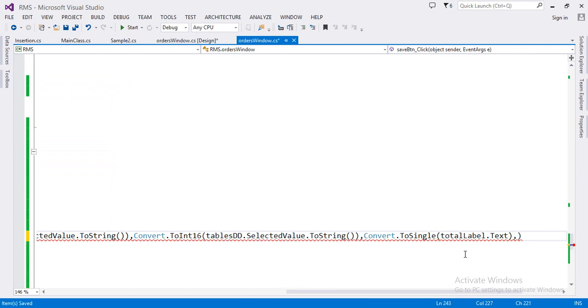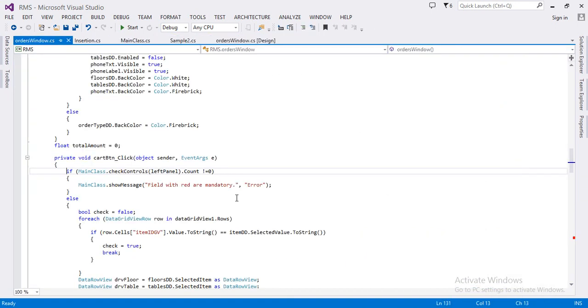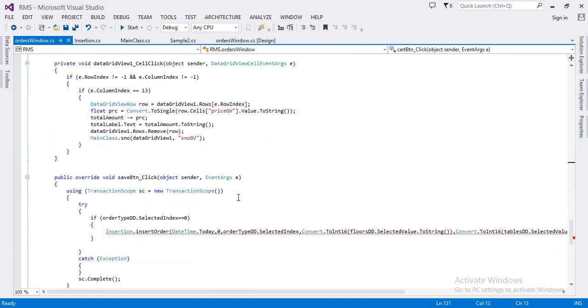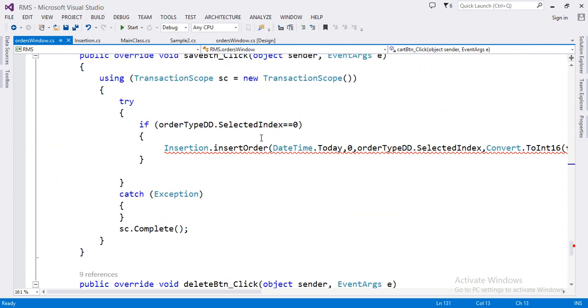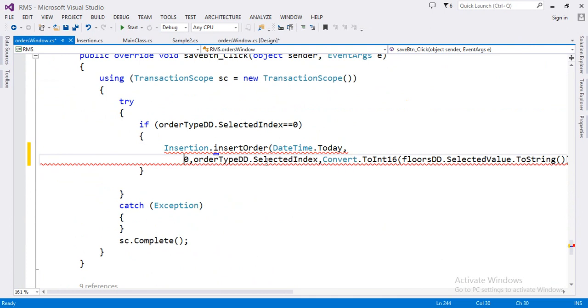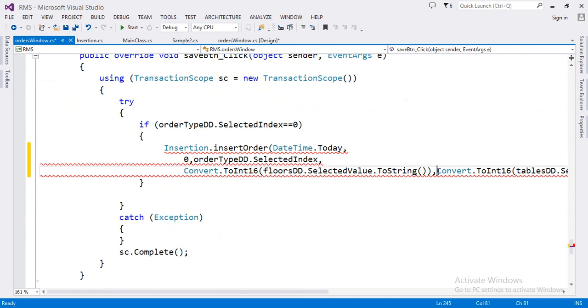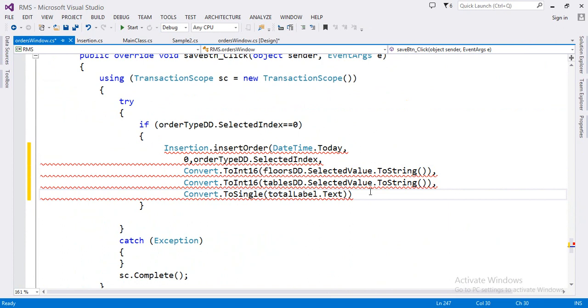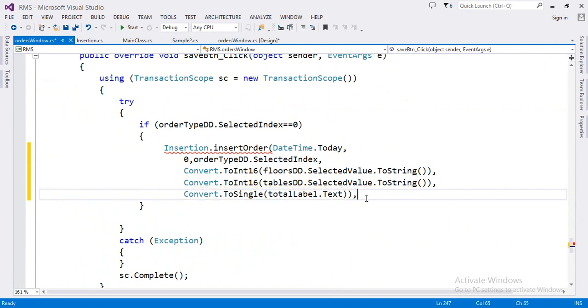Then, save it, and okay, IntelliSense is not working. Let me close this and come inside the code again. Come downwards so that you can see it clearly. Now comma, it is asking me about the amount paid, but this time the amount paid is nothing, you are just placing the order, right?